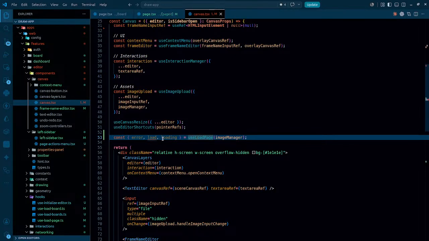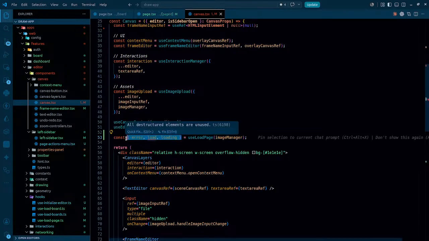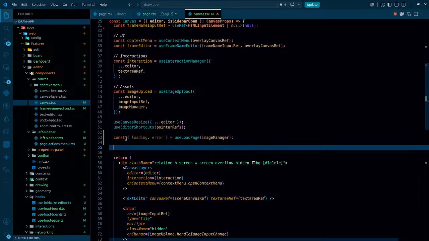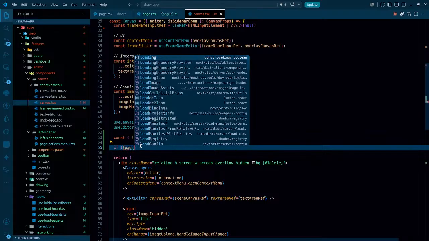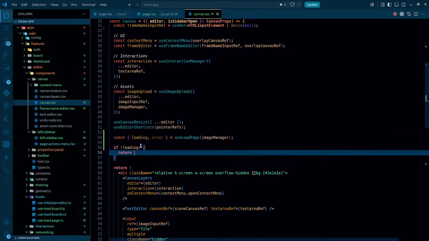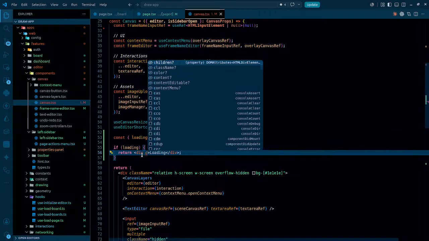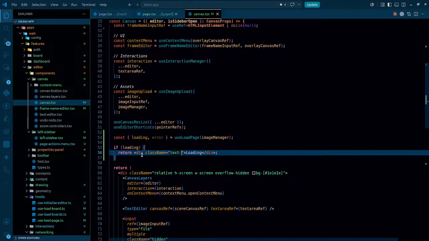Now coming back to this, I'm gonna get loading and I'm gonna get the error. If loading, text. That's really bad, but okay.